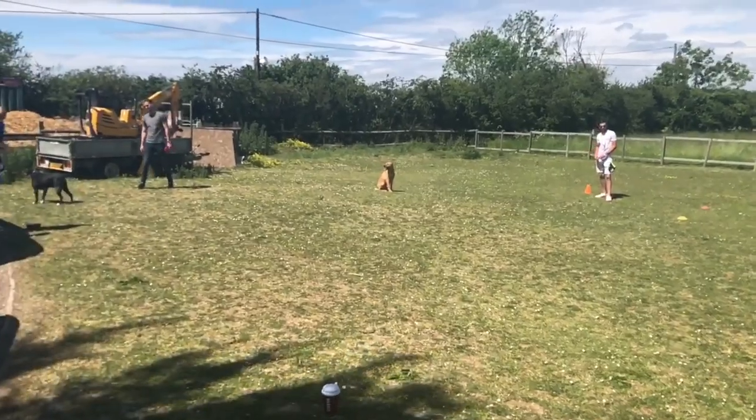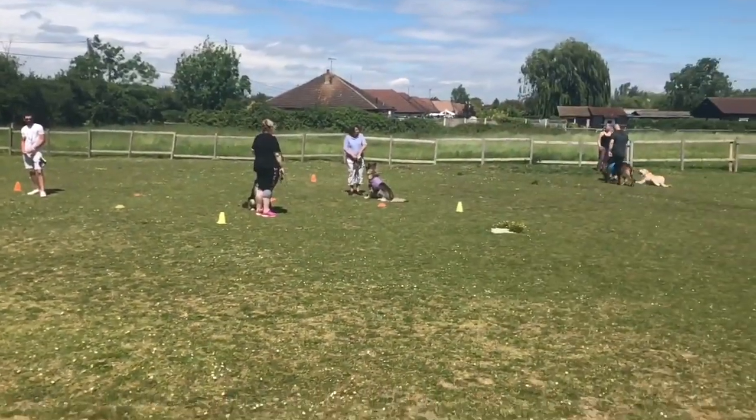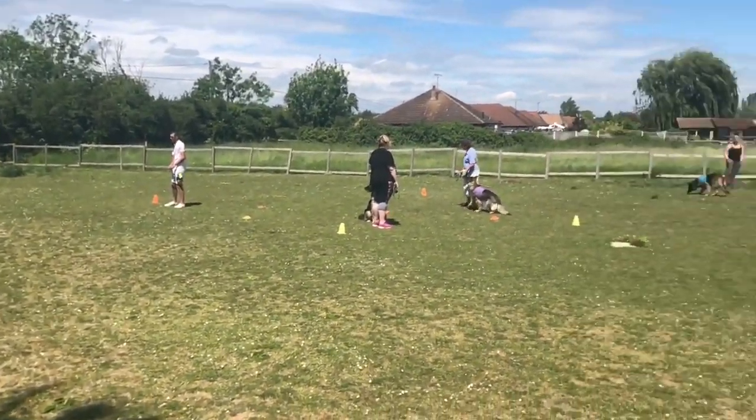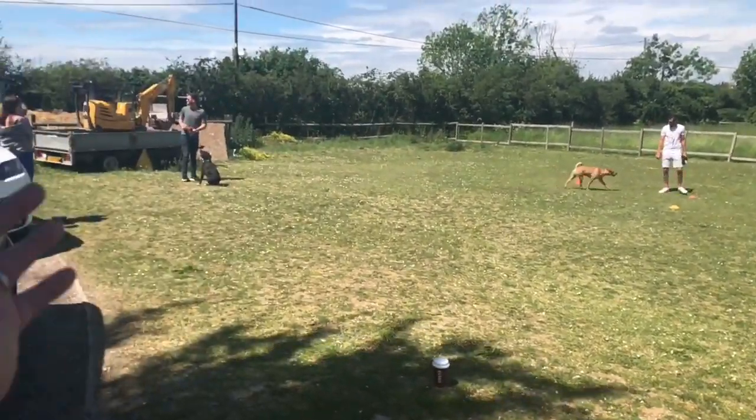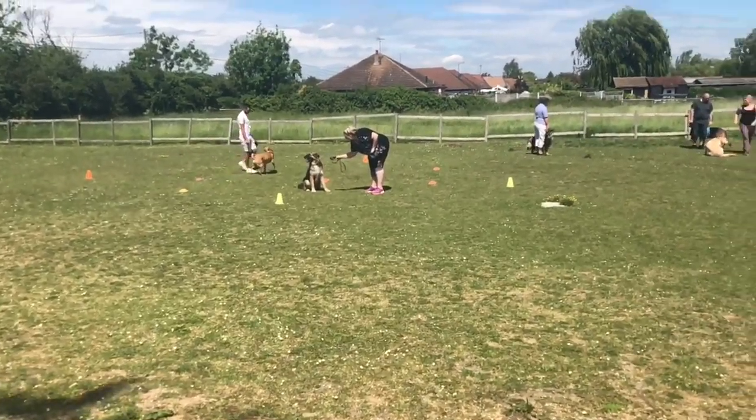Right. Has everyone done it? Then one person from each team, please move clockwise to the person next to you. So someone's got to go and join Lloyd. Oh no, sorry, Liam and Lobo now. You're with Harkin.